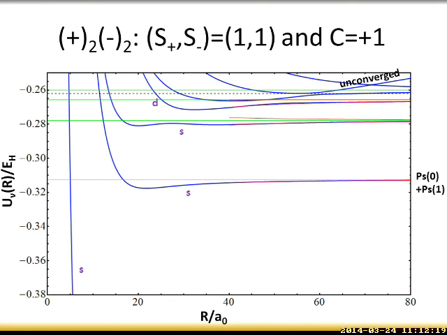So now looking at a different spin configuration. So now this is the triplet spin configuration with +1 charge conjugation. This is the system that would be more useful for the experimentalists, at least if they're trying to go for a BEC. Because the first thing you might dramatically see is there's no ion channel anymore. It's disappeared. So we still have the ground state, which we saw previously, going down to -0.5. But then we have some very shallow states that do give some phase accumulation, but in general don't lead to any binding.